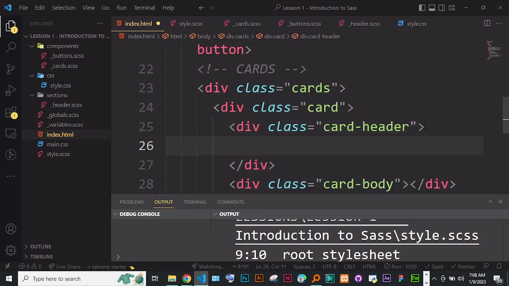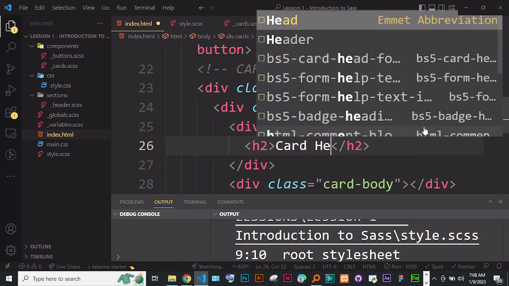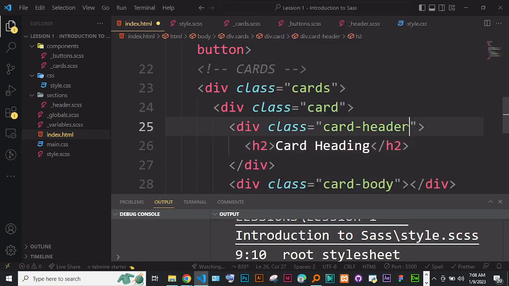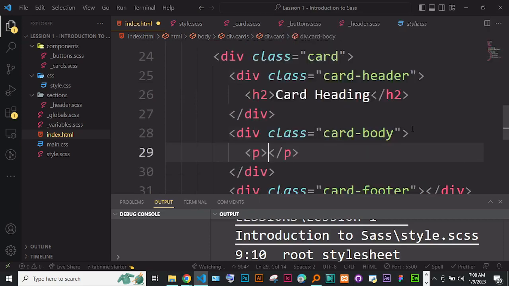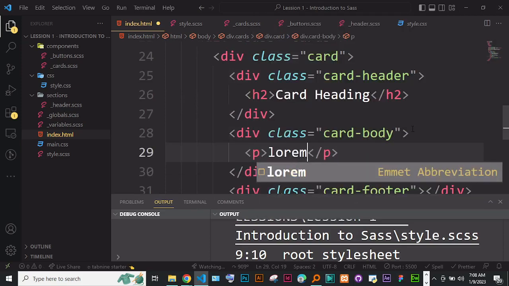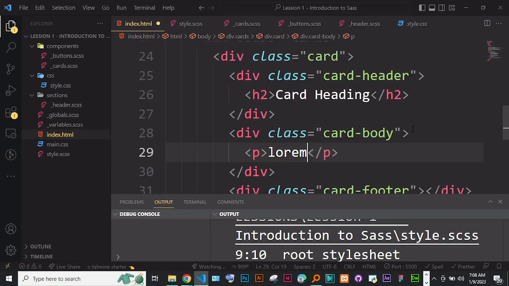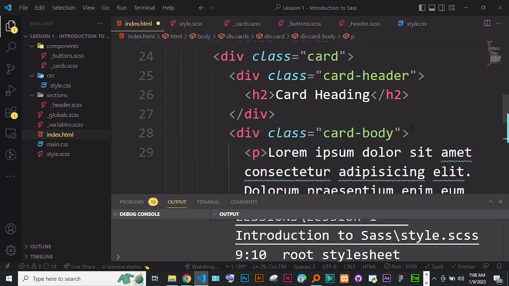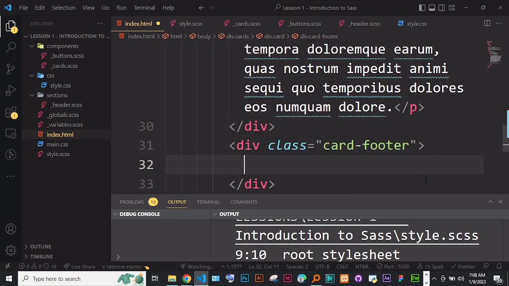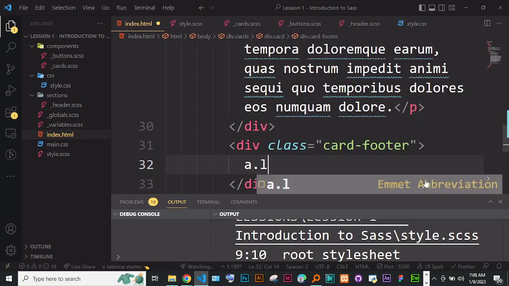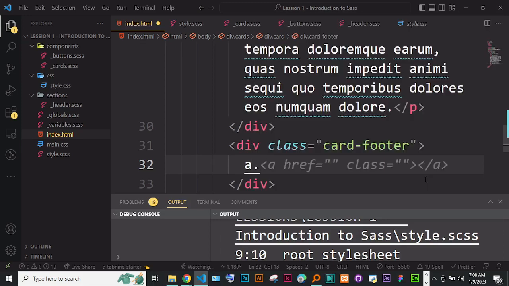So in the header we could put something like h2. Okay, and I say card heading. Okay, and here in the body, let's put a p tag with rolling, just rolling, and in the footer, let's put some links. Okay, so like a dot card link.